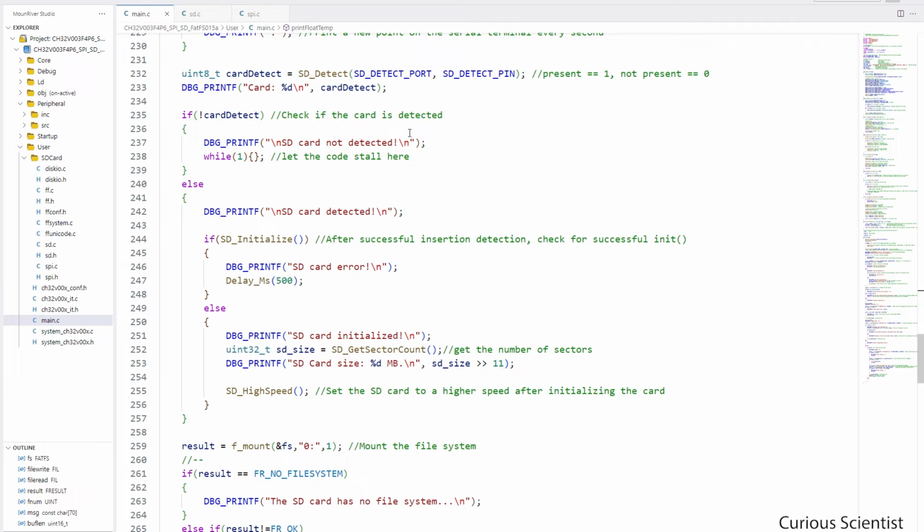Based on those numbers, I can do something. So if the card is not detected, so if it's not 1 in this case, then I tell the user that the card is not detected, and then I get the code to stall here. So it will stop here because there is an infinite loop here, so the user can insert the SD card and reset the microcontroller to start over.